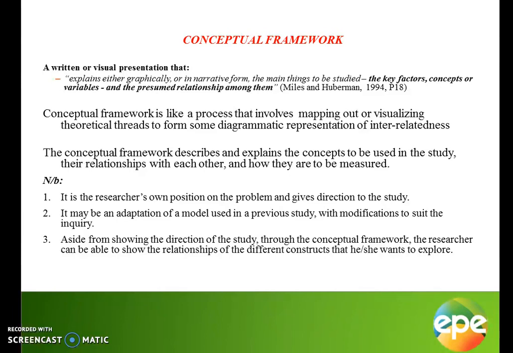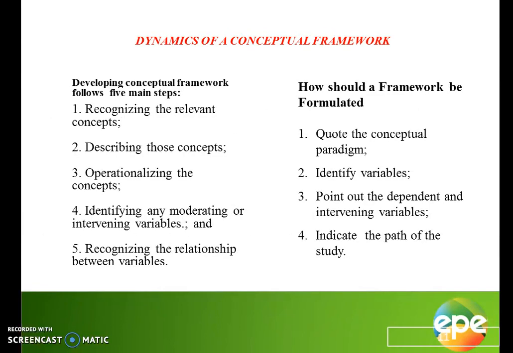This is the researcher's own position on the problem. Number 2, it's an adaptation of a model you find in previous work or a modification done by the researcher. Number 3, it helps to show the relationship of the different constructs that the researcher wants to explore or investigate in the study.